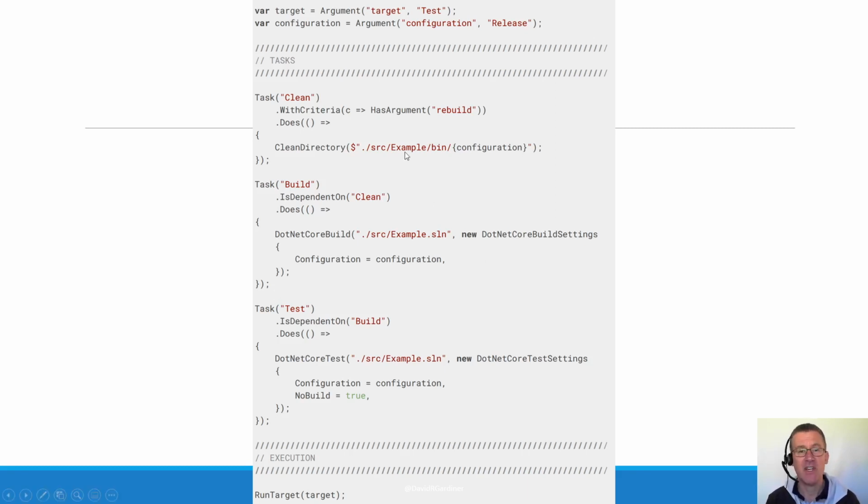Because it's in C#, we can just write extra C# code in here if there's particular work we need to do. The nice thing about Cake in particular is that it's strongly typed, so all of the parameters we're passing in are going to be parsed by the C# compiler first, so that we can catch any errors we might have made in trying to configure our build script.